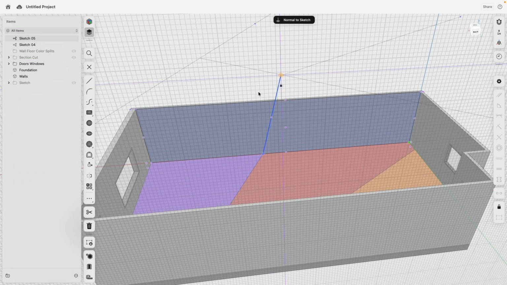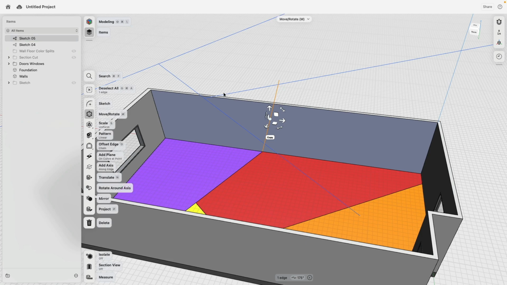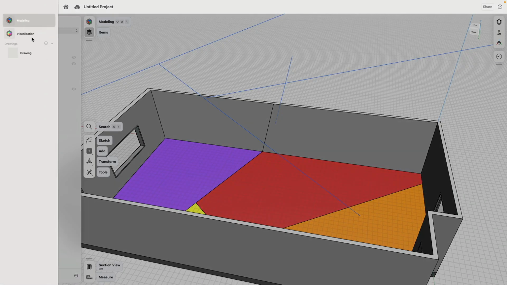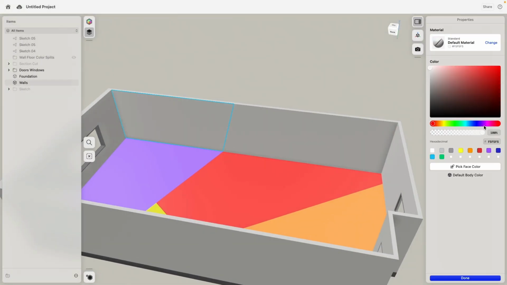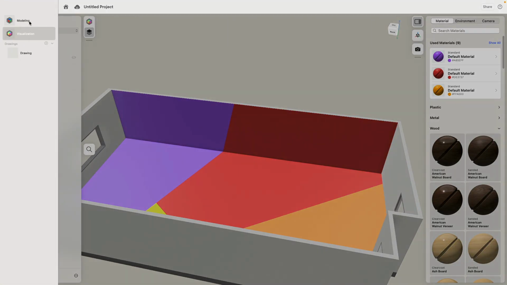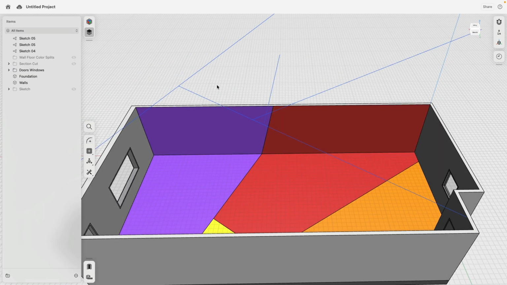So maybe I go to there, then I select this line, exit, move this away, call the project command, project it. There we are. And then we can colorize this. Very easy. When you do it this way, it is pretty easy to make these things line up.